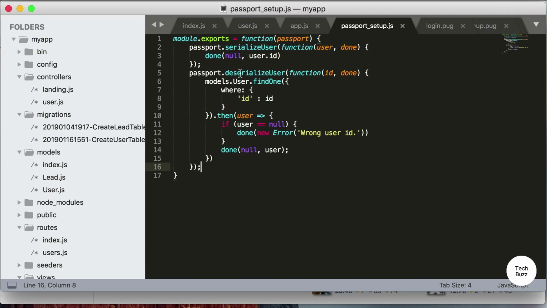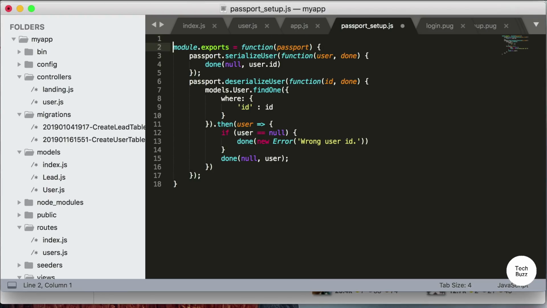So we're almost done. As a recap, the serializeUser function determines which handle to the user object is to be saved in the session. And then the deserializeUser will retrieve the user object using that handle. Now we need to define a strategy for passport.js to use to authenticate our users when they log into the application. Because we're going to use email and password as the method for authentication, we're going to define what is known as a local strategy for Passport to authenticate our users via email and password.